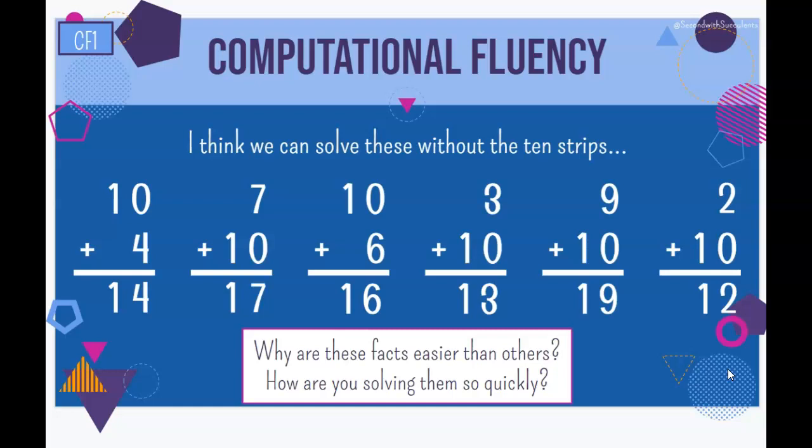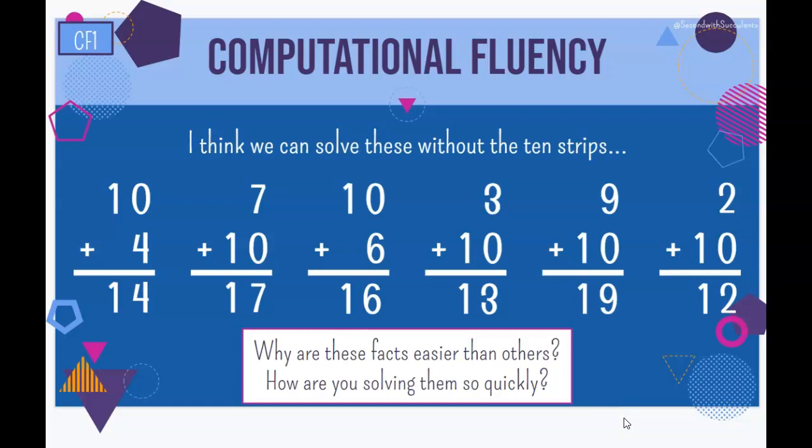What are you noticing as you look at all of these equations? You might be making that connection that our 1 is always staying the same. If we're looking at our equations, that 1 in that tens place moves right down to show how many tens we have. And that second addend, our 1s, goes right into the 1s place. The 4 moves down, the 7 moves down, the 6 moves down, all the way through. These are wonderful things to notice to help with our fluency.